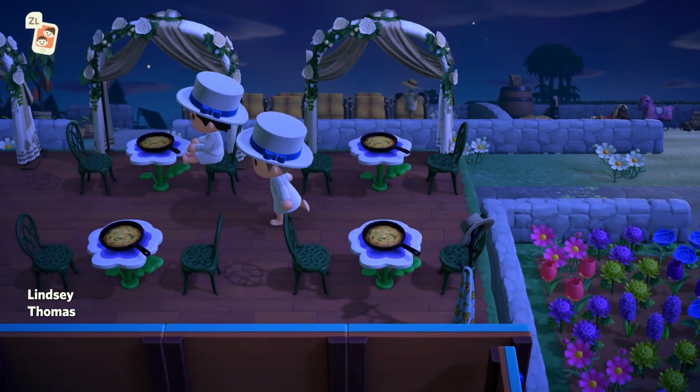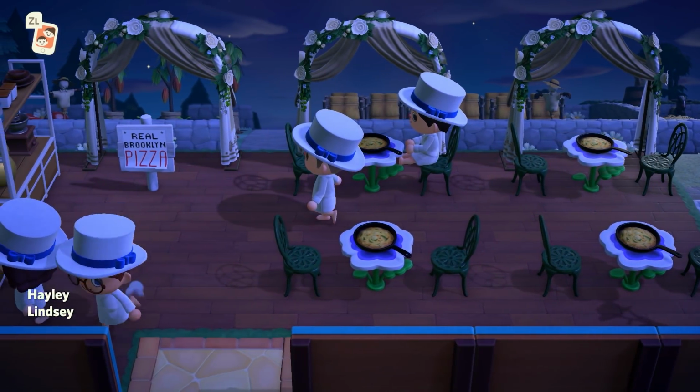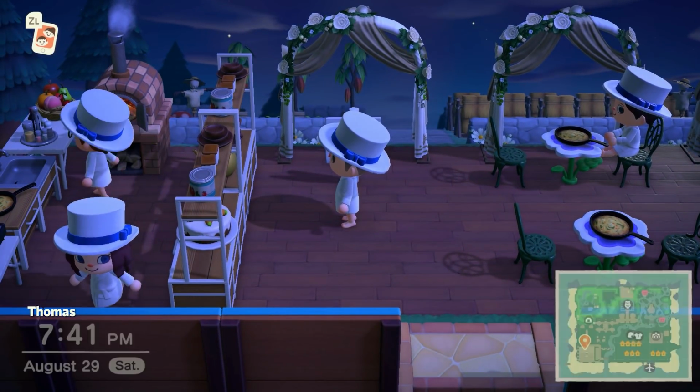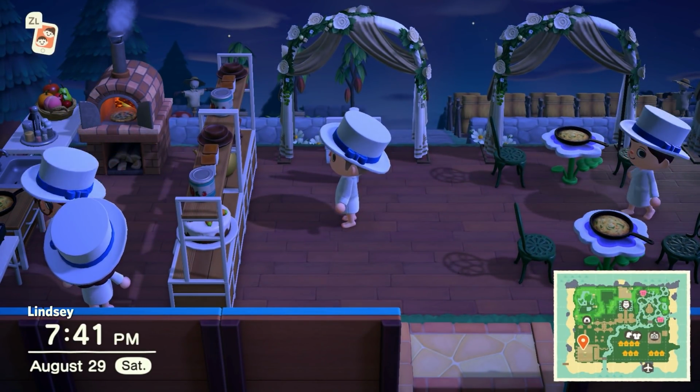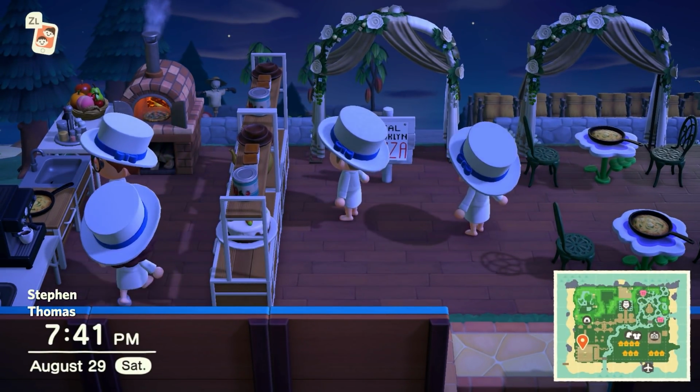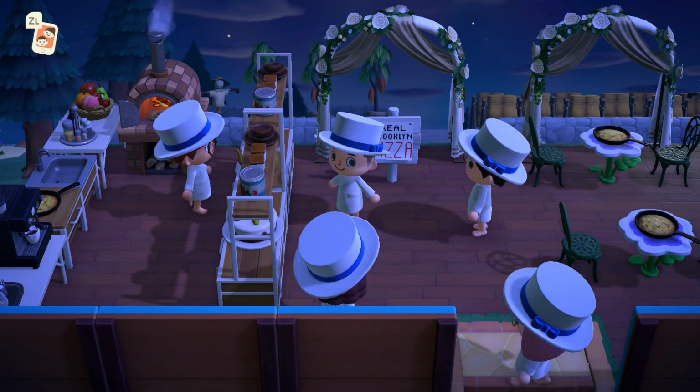Lindsay, please. I'm sorry. Why do you want me to go in there with you? I don't. I want to make my own pizza. I was out of the way and you pushed me into the kitchen. Lindsay, please help me make a Brooklyn pizza.